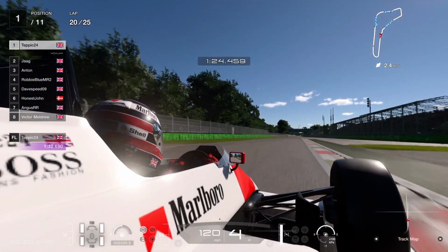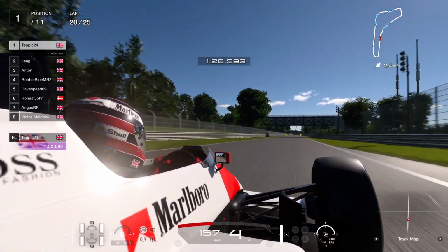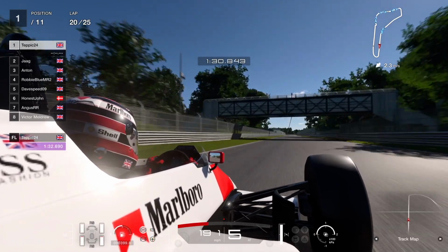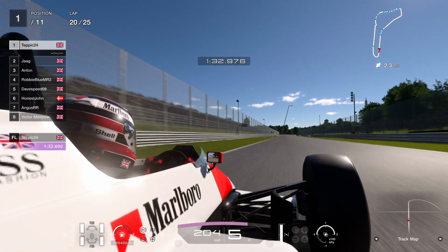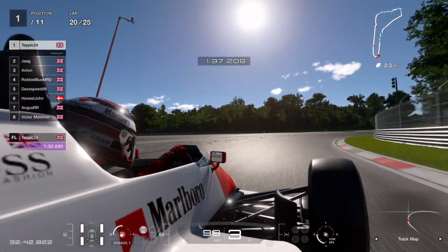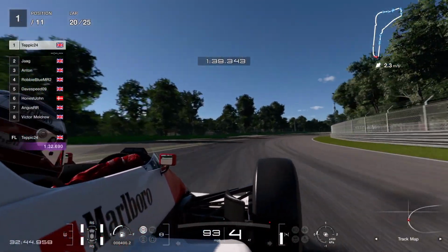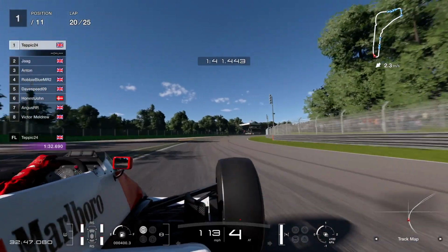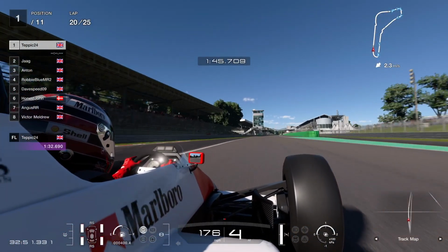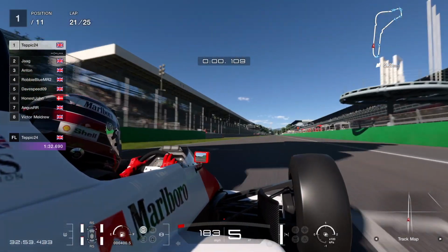No, I mean, graphically the game is almost photorealistic. It's almost as if you're watching a real Formula 1 race. Yeah, well, we won't go into the negatives in this one. We'll maybe touch on them in another race. But graphically, I think this kind of car really highlights it. As we're going around this corner, you can see the suspension going up and down on the wheel. It looks absolutely amazing, and I don't think you can beat it. So that's one thing this game definitely has got right.